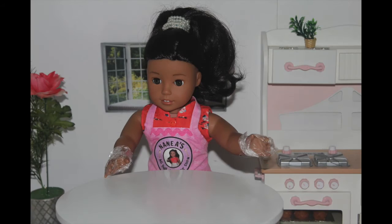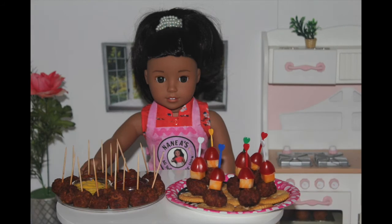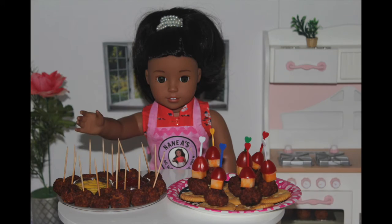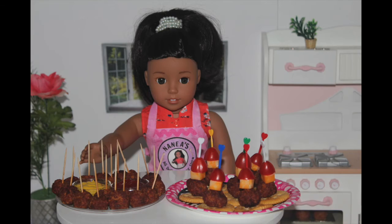Now I'm going to show you guys what the finished product looks like. Ta-da! This is what the finished product looks like. I used some of the meatballs to make meatball crackers with a cracker, meatball, cheese, and tomato on top.